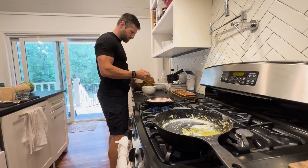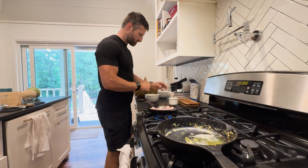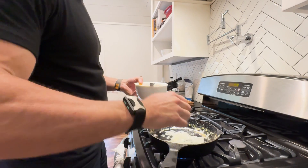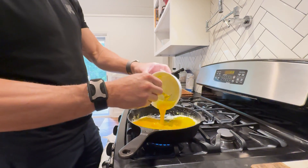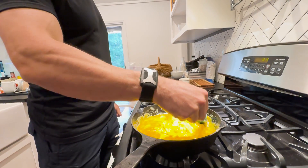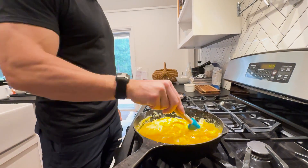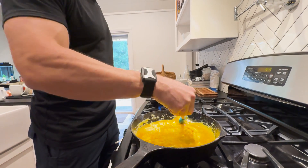Everything stays roughly the same. I don't consume any seed oils. I occasionally consume conventionally raised pork but not conventionally raised poultry — we raise our own chickens. So there is certainly maybe some variation in my pork intake, but I intentionally tried not to make a lot of changes and keep everything as close to my baseline as possible, to really see what the supplement itself would do to my blood levels. So all the changes I've seen, I attribute to Momentous in this case.